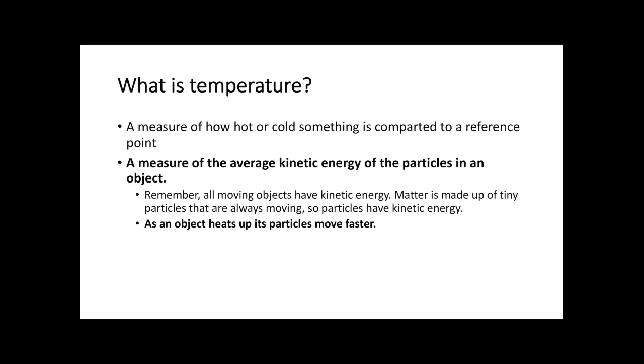Temperature is a measure of the average kinetic energy of the particles in objects. So what this tells us is that all moving objects have kinetic energy. Matter happens to be made up of tiny particles that are always moving. So these particles have kinetic energy. Further, as an object heats up, its particles are going to begin moving faster, so its average kinetic energy will begin to increase. All right.